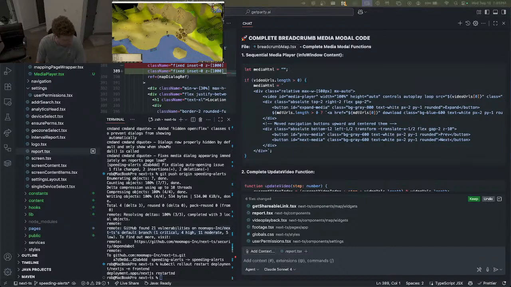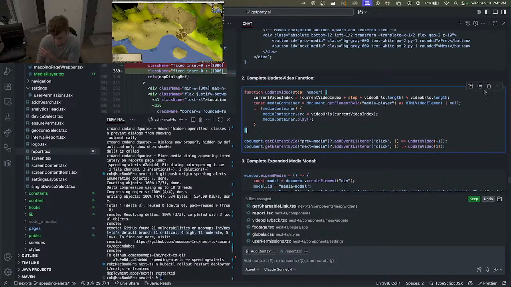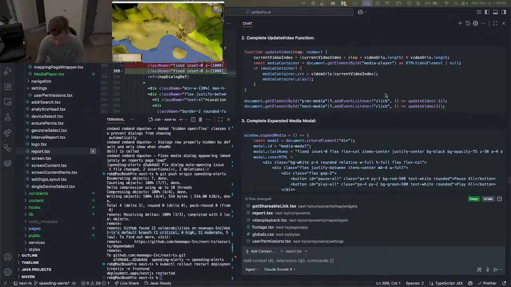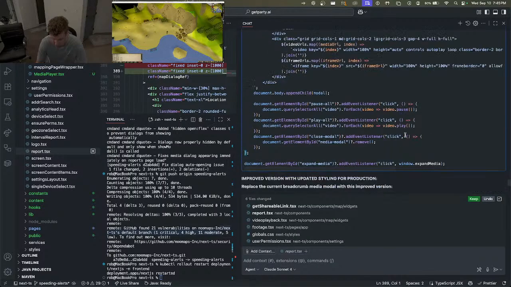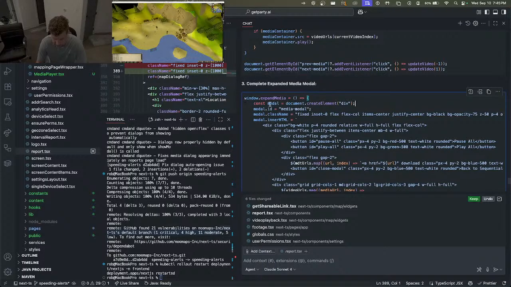Copy that. Complete update video function, complete expanded video modal. Scrap that.